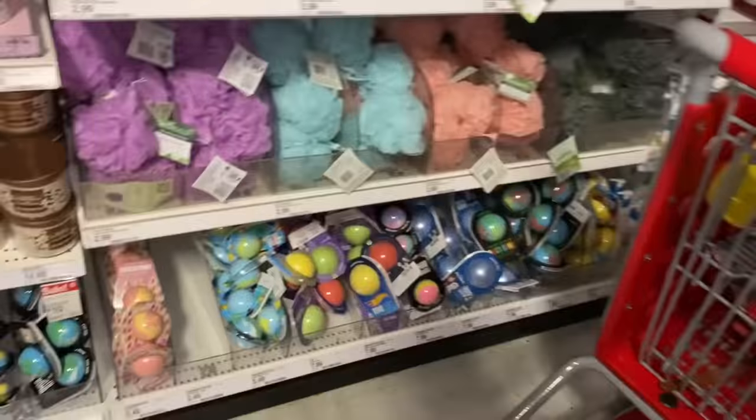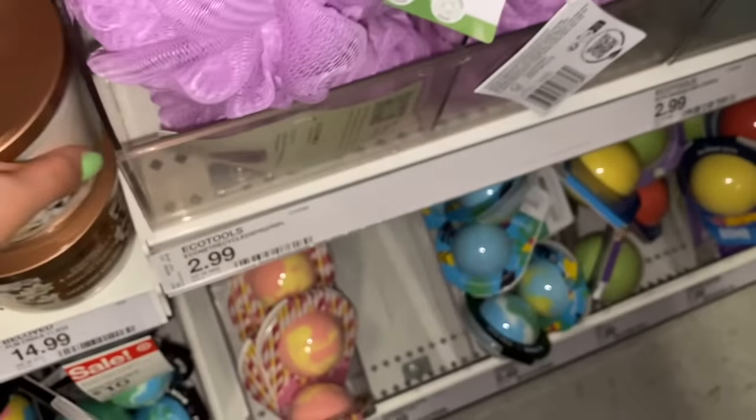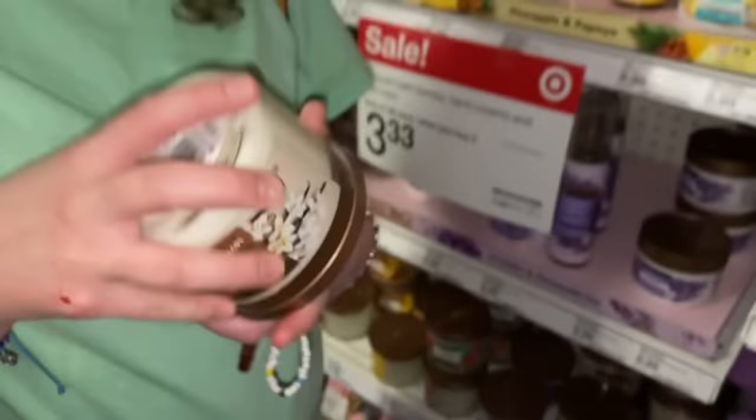A few moments later. So we're going to do a little shopping over here. All right. Brown. Oh, it's a brown candle. Whatever, it smells good. It's called coconut and warm vanilla. Oh, that smells amazing. Smell? Yes, Callie loves candles. We both love candles. Oh, look at the candle aisle too.